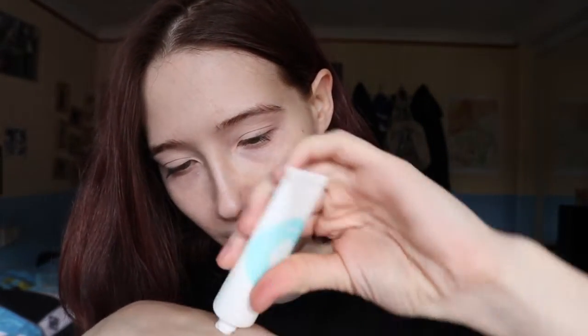Then we have this. Polar. Yes, nice. Hydrating cream. Moisturizing cream with iceberg water. Apply to a clean face and neck, so it's like a face cream. And I'm going to open it up because I have one face cream left, so I feel like I can't open it and justify this. So just white. Oh my god, that smells amazing. It smells like a hand cream. Oh my god, I love it.